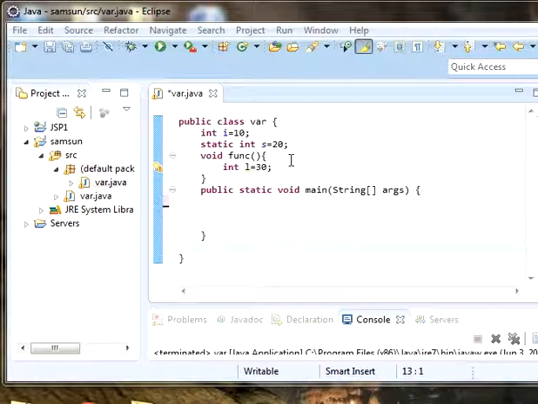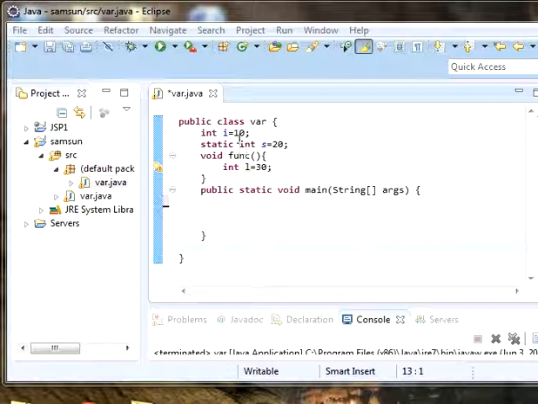The class consists of local variables, or a method, or an instance variable, and also a function. Here we have a variable and also a function inside the class. A class consists of data members as well as data functions.